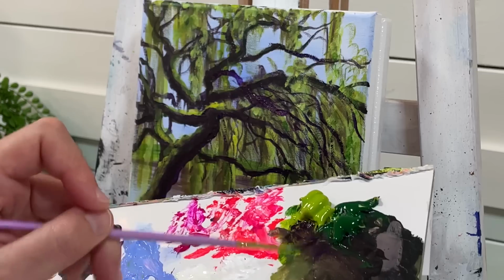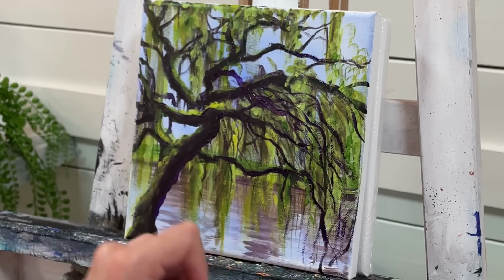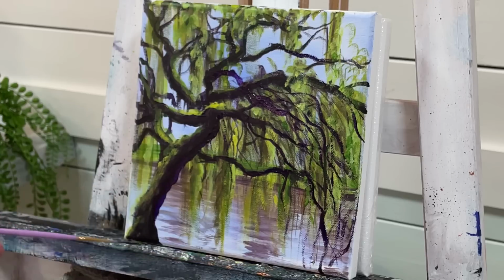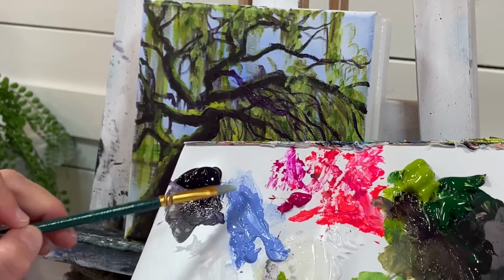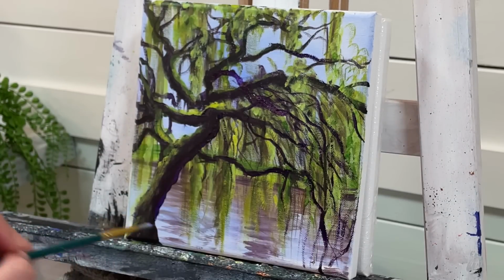I'll mix a little bit of green in here. We're going to have some bushes down here and the azalea tree. I want to play up on the blue just a little bit more, so just in the water, I'm going to take some light blue violet with my little filbert brush.